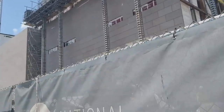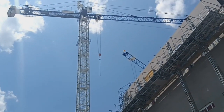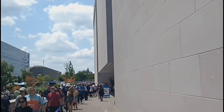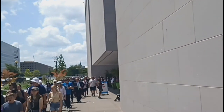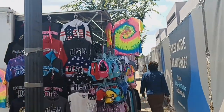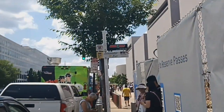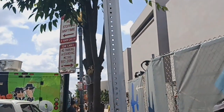Many people have been wondering what exactly is going on with the Smithsonian Air and Space Museum down on the National Mall. Clearly it's under construction, right? And also just as evident is that it's reopened, as you can see lines wrapping around the building. But the truth of the matter is it's been open and closed and open and closed over the past few years. And when will this project be completed? So, in that DC Dude fashion, I had to go investigate and share what I found.